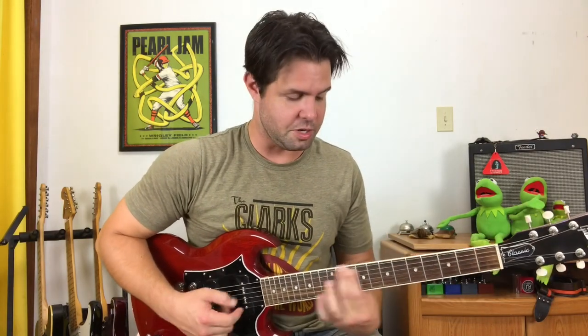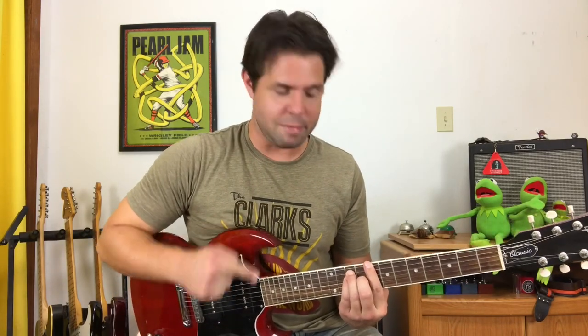For the intro, let's define a few more terms before we move on to the verse. Our G for this song is going to be A string 10th fret, D, G, B, 12. Again, if you want to play G, play G, but on the track, it's that. C is going to be starting on the E string, 8, 10, 10, 9. That's our C. Play that C if you want. I'm playing this C. And D is this shape, 2 frets higher. Play whichever D you want, but I'm going to do this one.